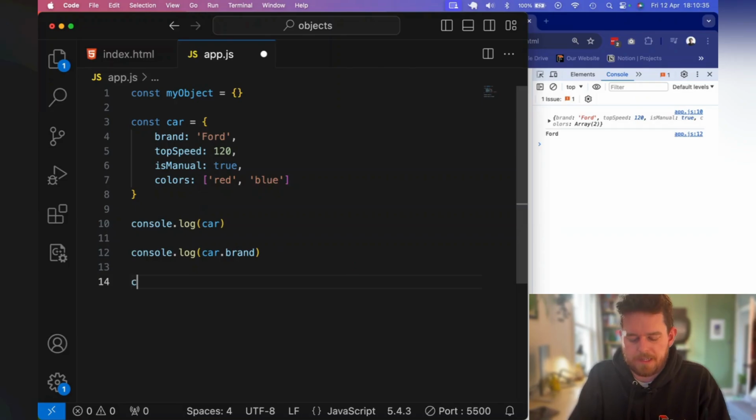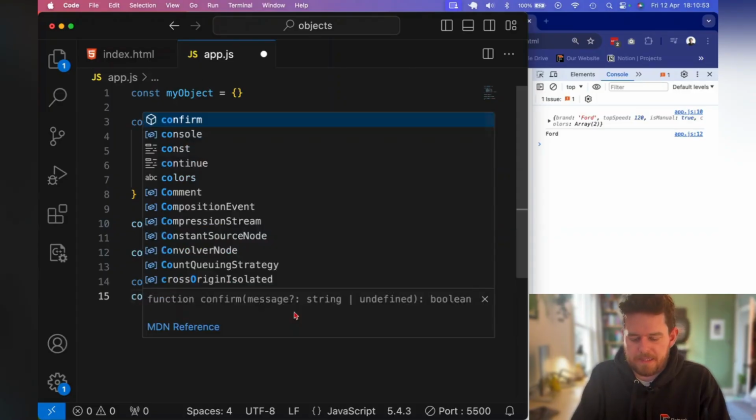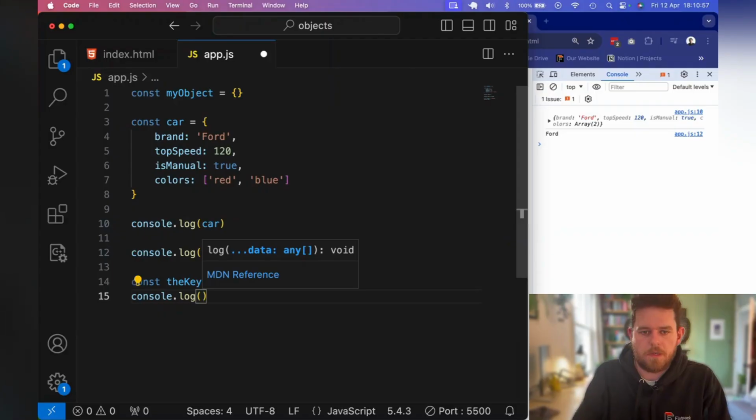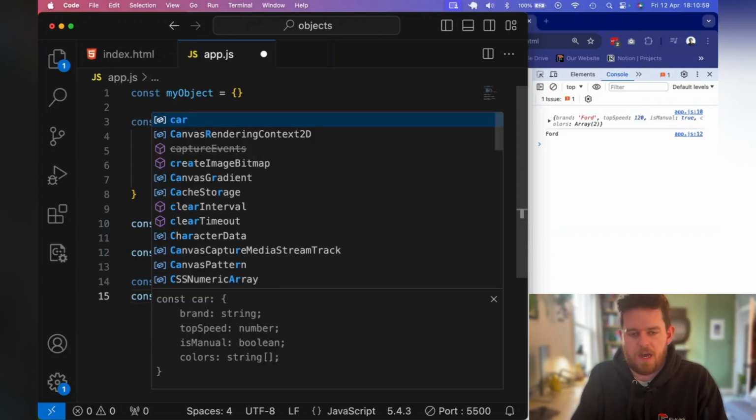So what I'm going to do here is say const key equals, and then we'll say isManual. Okay, so this is a string. This is string data. So what we can say here is console.log, and then we'll say car.